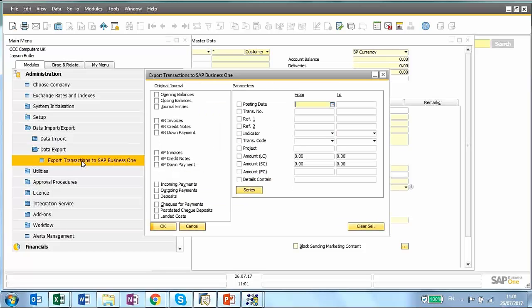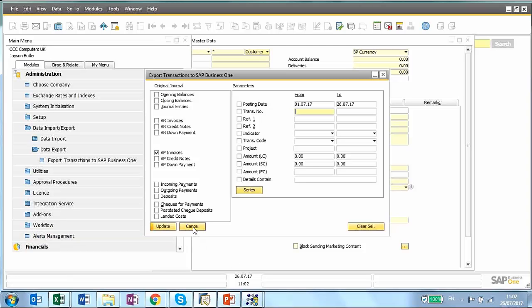And what we can do is select the transaction type, so whether we want it as a journal, whether we want it as an invoice and so on, and a date range. So we can select that we want purchase invoices or AP invoices in a certain date range, from the 1st to the 7th to today's date, and we can generate a file for that, so it will be exporting out of the system.